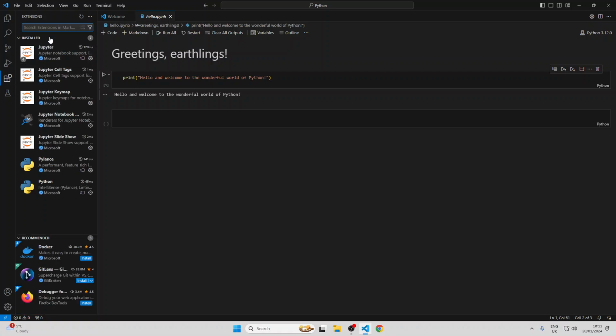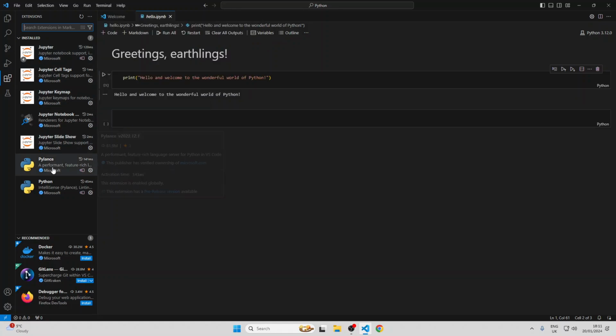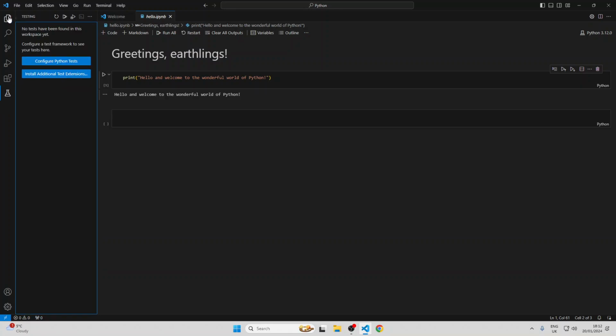I should mention that in order for any of this stuff that we're doing with Python to work properly, we need to have some extensions installed in VS Code that deal with Python. So we've got the Python and Pylance extensions and a bunch of other extensions to do with Jupyter notebooks. And we can hover over any of these to see some details about it. We might have some separate instructions about how to make sure that if you've got VS Code on your own computer, you've got the right extensions installed, or how to make sure it's all set up correctly if you're using the university machines. And then there's a thing about testing your code, which we'll look at later as well.